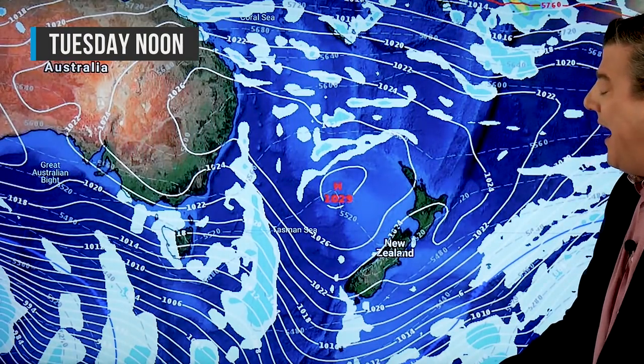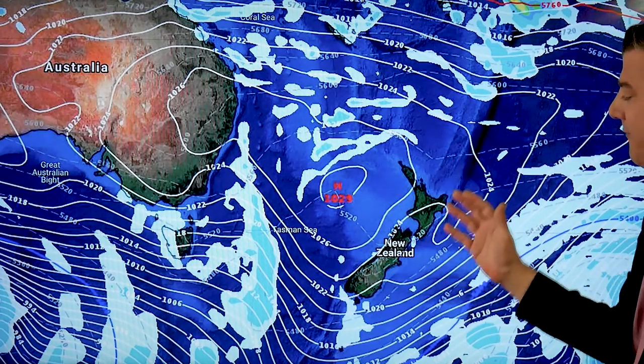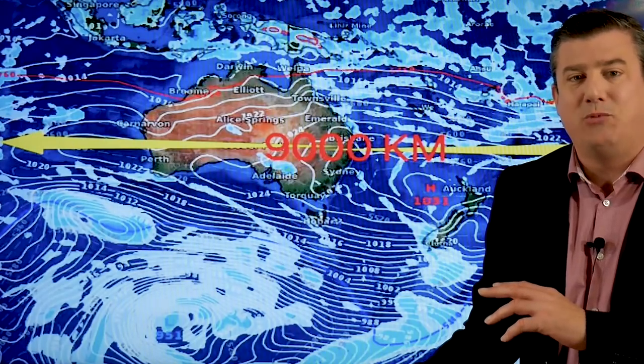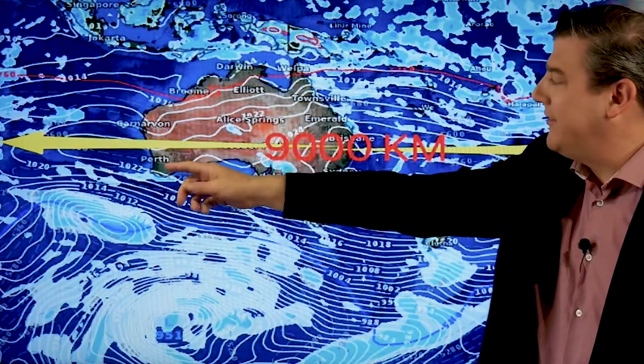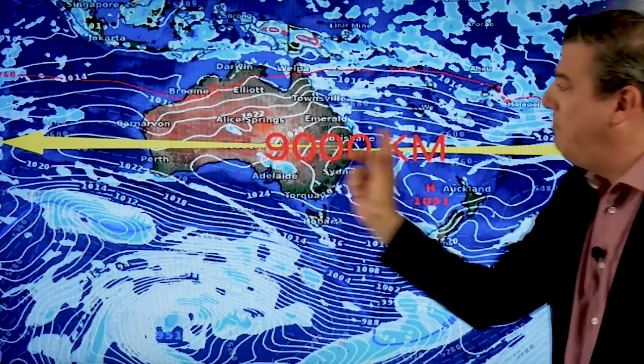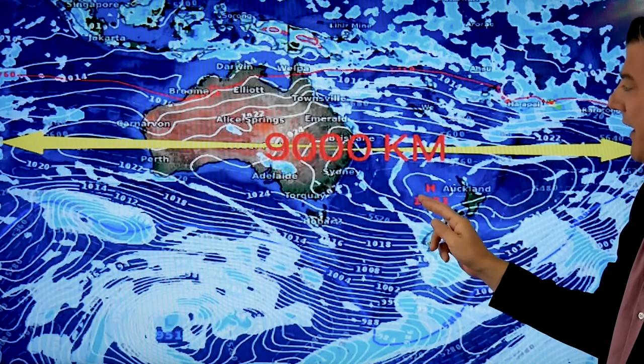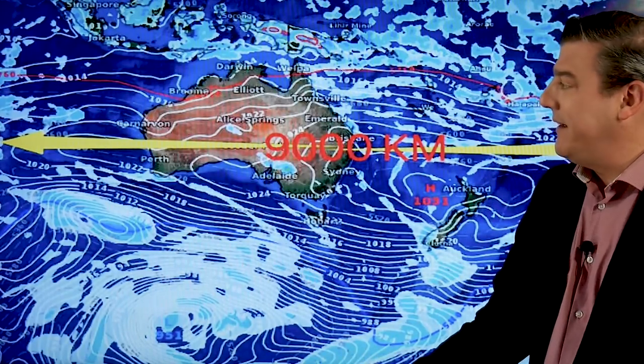Here is Tuesday's setup — that high stretching further out and that wind flow changing a little bit. It's still coming out of Australia and down towards the New Zealand area, but the winds are fading in the New Zealand area on Tuesday. This next graphic shows the bigger picture. It shows you how big this area of high pressure is — the centre is near New Zealand, and it stretches out further and further beyond Perth. This is the biggest or widest high that I've ever seen in our part of the world.